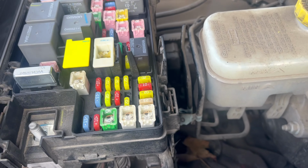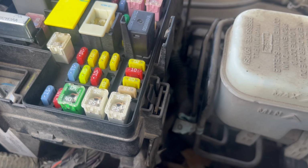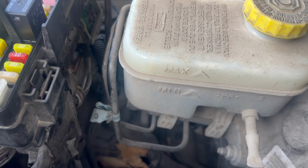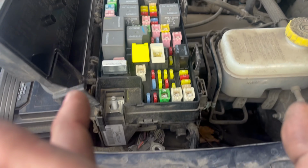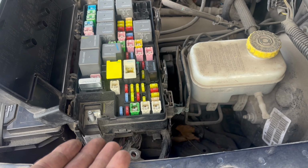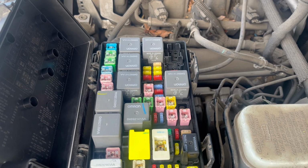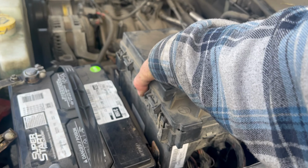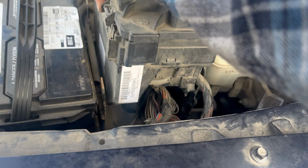That's not going to be easy to film, so I'll just explain it real quick. I'm just going to grab the tab on this side and the tab on this side, just kind of squeeze it together, and I'm going to pull this end up. And while that's kind of propped up, I'm going to go over there to that side and do the same thing, and it'll pop right out. And it'll just come up like this with all the harnesses attached.